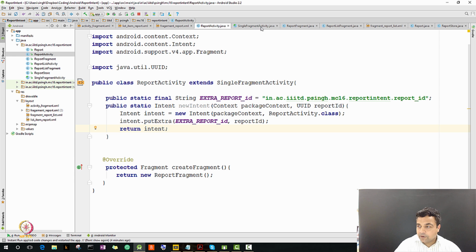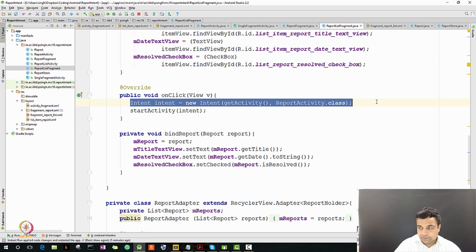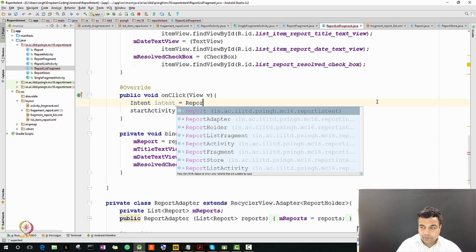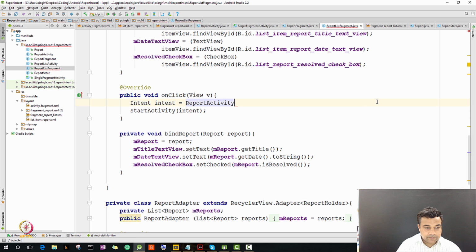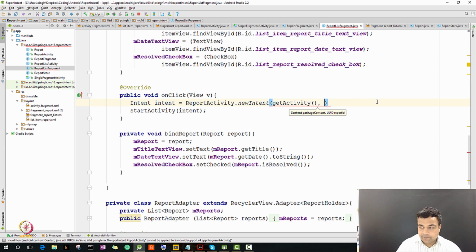So let's go back to our previous class that we were changing. So report holder class, and we should just remove this line and change it with intent equal to report activity dot new intent method and pass it the activity.